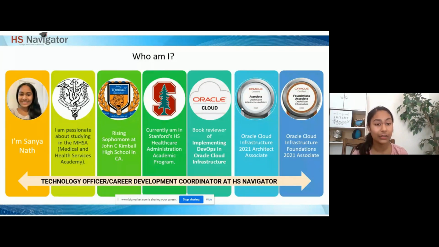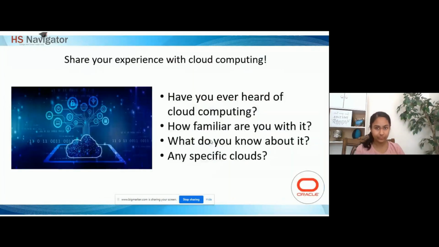And I have earned 2 certifications in Oracle Cloud Infrastructure. I have a 2021 Architect Associate certification, and I also have the foundation level, which is also for Oracle Cloud Infrastructure, which is what OCI stands for. And here at High School Navigator, I am the Technology Officer and Career Development Coordinator.